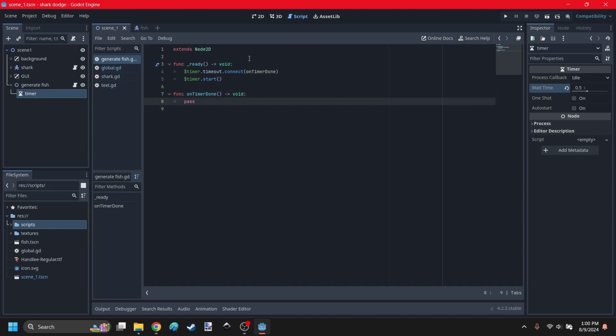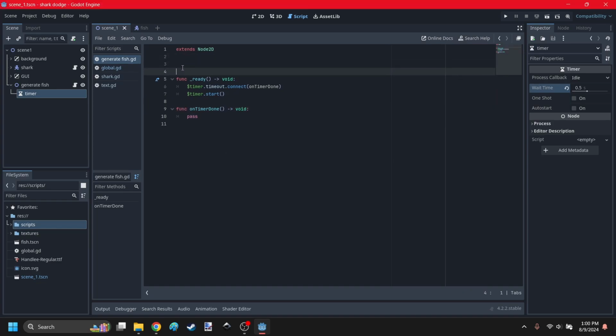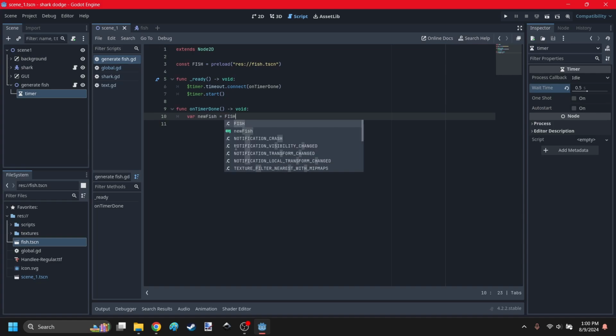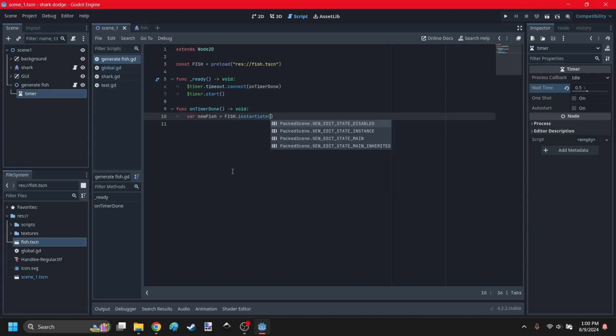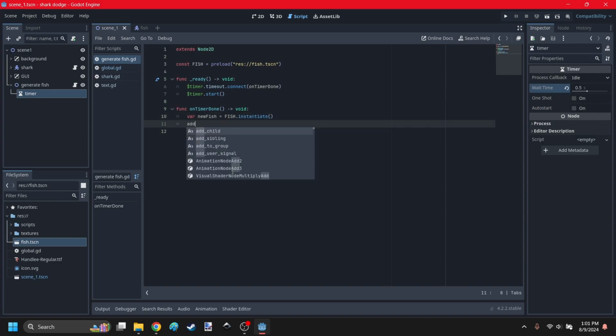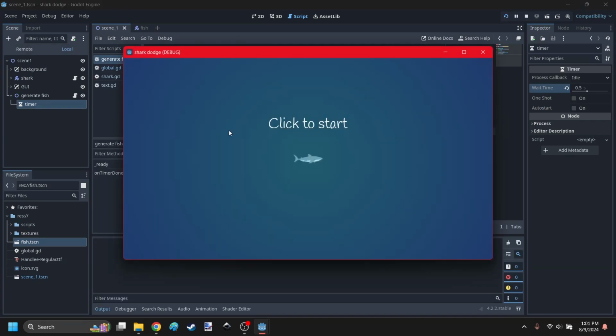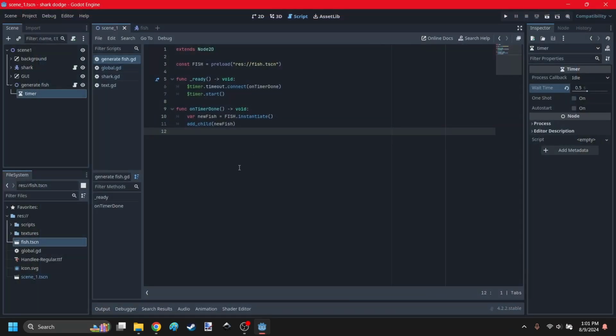So once the timer is done, we want to spawn a fish. So drag in the fish scene, holding control, it will make a constant. So you can say a variable new fish equals fish dot instantiate. You can say add child new fish. Hit play, and then a fish will appear in the corner.